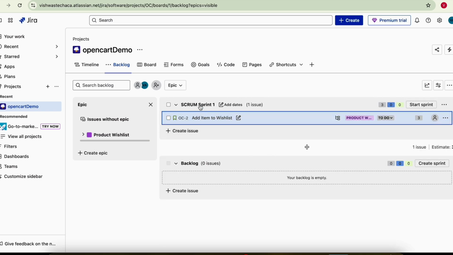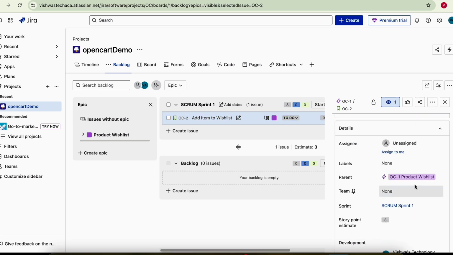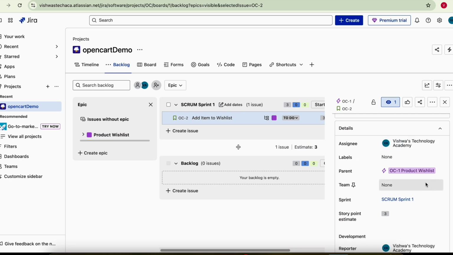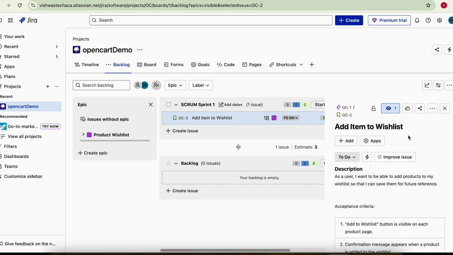It means it is added in this particular sprint, and we can assign this user story to different users here, right? Here you can assign, it's unassigned, so I will assign it to myself for now. You can assign it to whoever is working on this. You can give a label as well here, right? You can type anything, like let us say open cart, so it will create a new label like this. These labels are useful for searching purposes whenever you want to do some searching in the project.